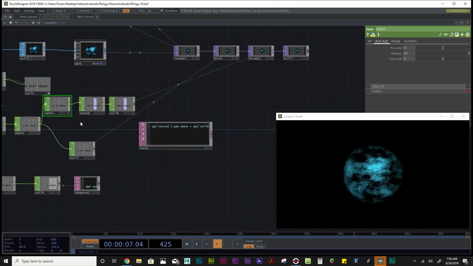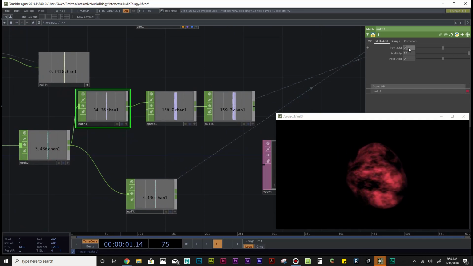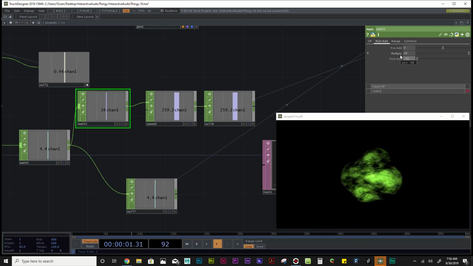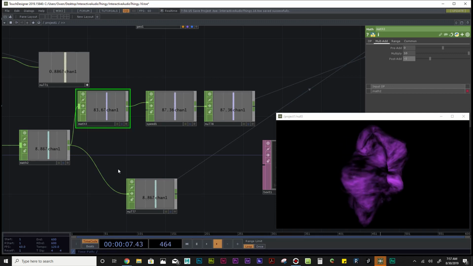Boom. And I might even multiply it by 10, but pre-add negative 10. Ooh, that's a lot. No, pre-add, no. Multiply 10, let's make that 0. Post-add negative 10, maybe negative 5. So it kind of stays closer to still when I'm not talking.